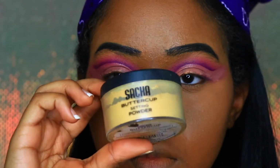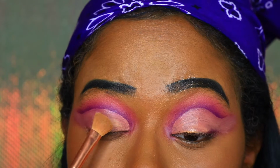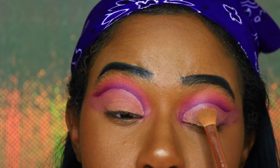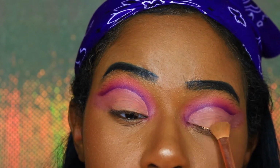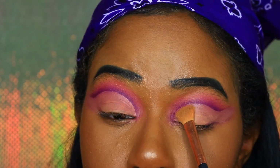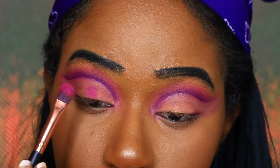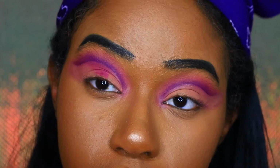As you can see, I did my other eye off camera, but I'm moving on with the Sacha Buttercup, and I'm just going to set my concealer with that. And then after that, I'm going to move on to the BH Cosmetics Take Me Back to Brazil palette with that nice magenta pink shade. And this is going to be my first lid color.